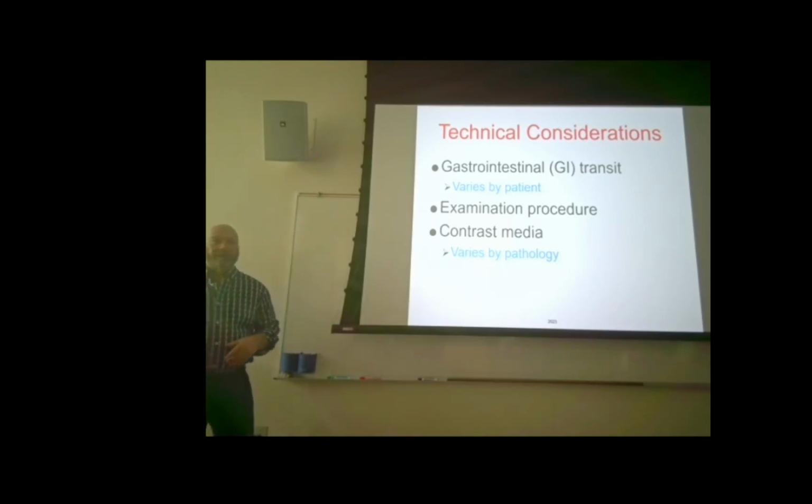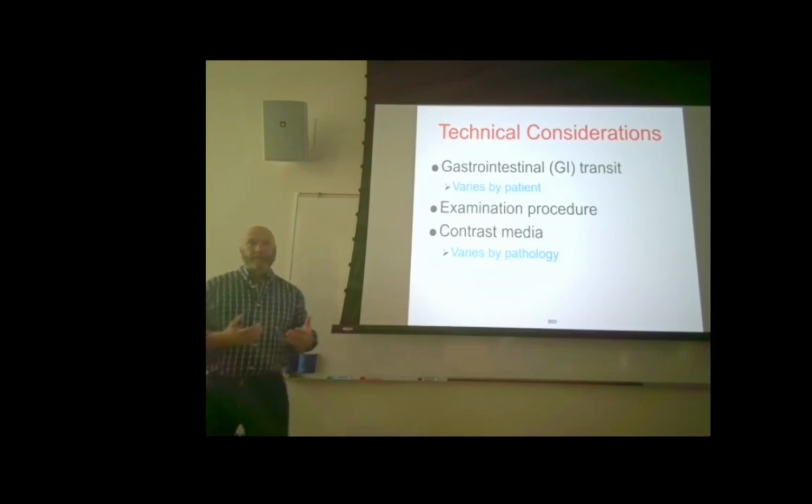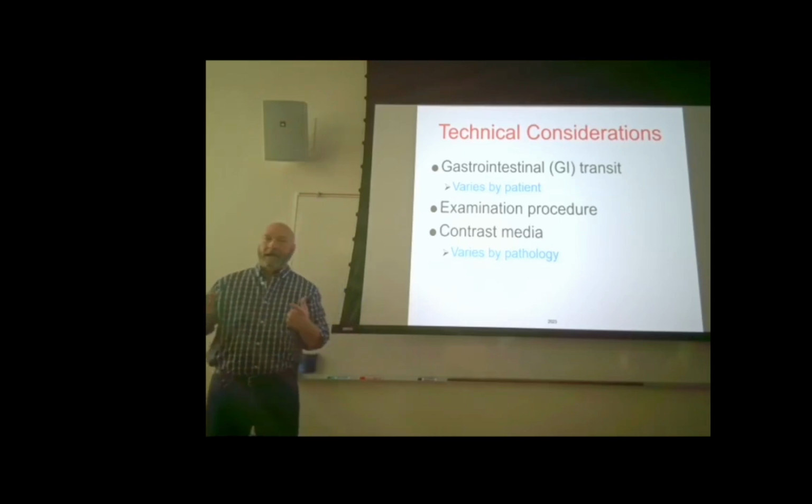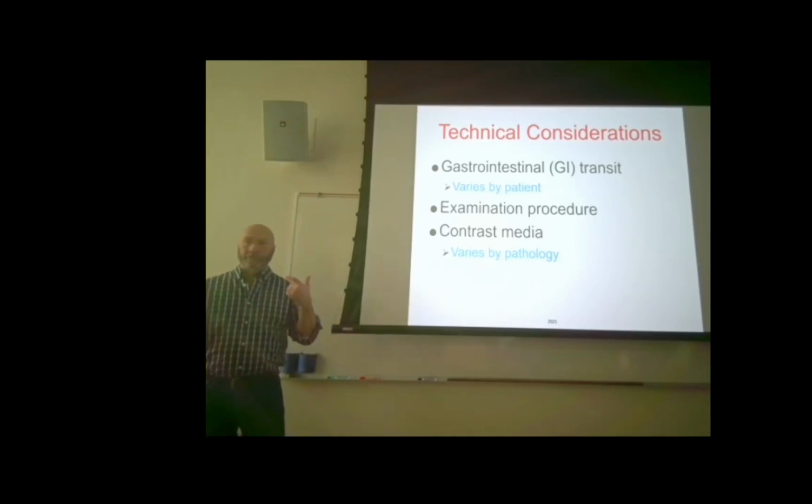So the things that we need to consider whenever we're getting ready to do an upper GI series, or any kind of GI series, but especially upper GI series, is gastrointestinal transit. That means how long does it take for the stuff to move through the gastrointestinal system? What kind of exam are we doing, and how long is it going to take?